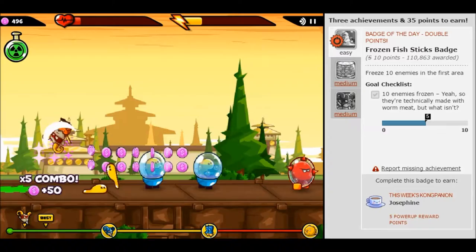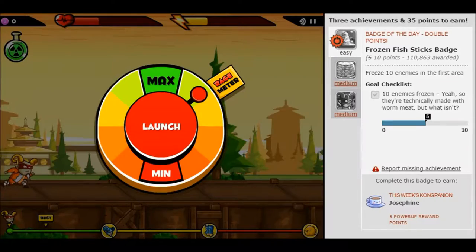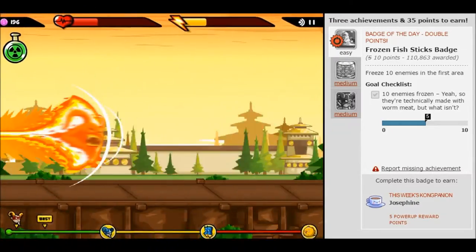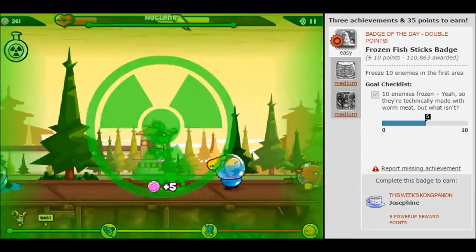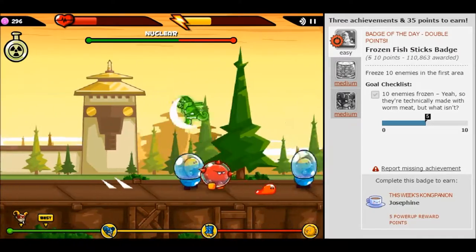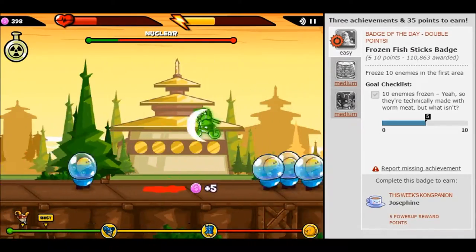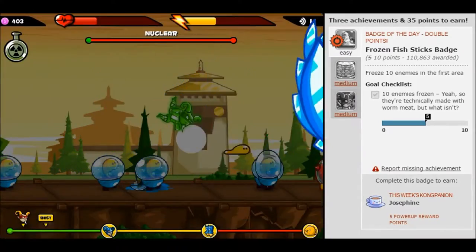Aww. What the freaking crap, man? It was easy the first time, and now it's just kind of ripping us off. I did it like the first couple times. Oh, nuclear worms are the green ones. I don't even know what nuclear does, though. What does nuclear do? Well, I can kill those one thing, so. Oh. The red ones.